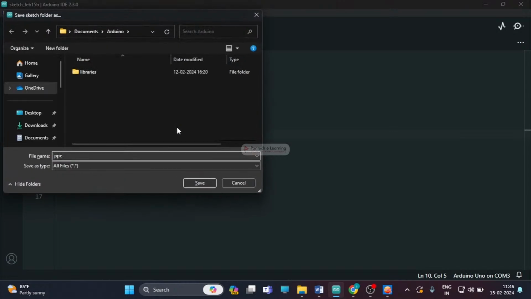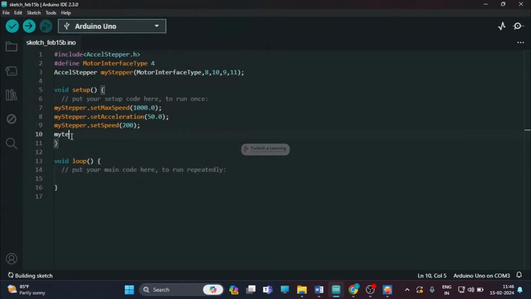Now, myStepper.moveTo, inside 2038. So this line tells the motor to move to a specific position, and 2038 is the target position in terms of steps. The exact number depends on how your system is set up and how far you want the motor to move.